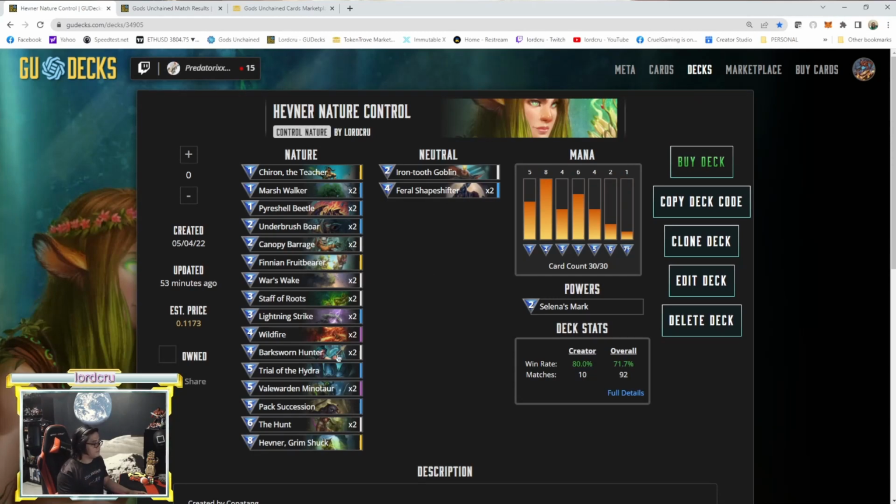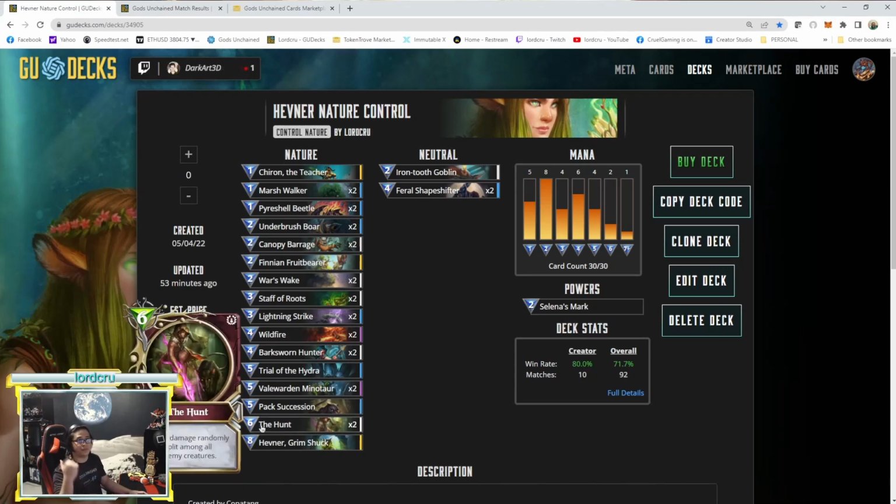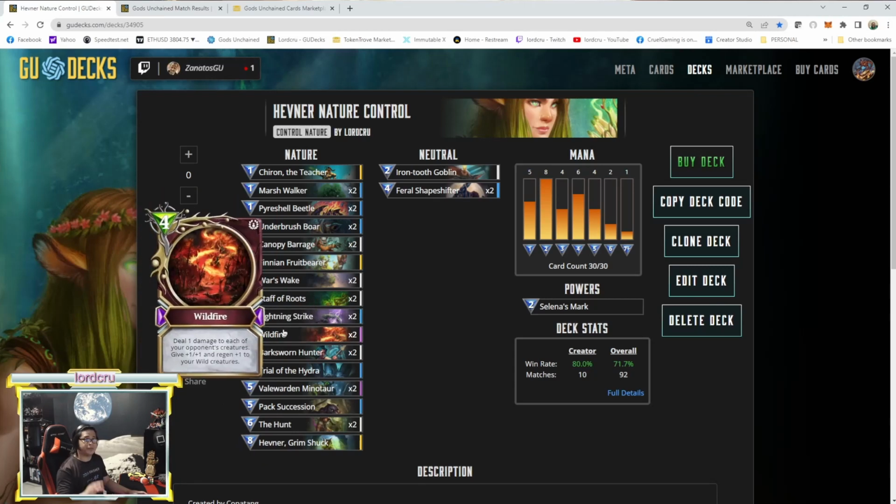And as you can notice, guys, they call it a control nature deck. I believe it's because of Hevner here, because you have 2-6 casting cost and above, and with Hevner in the deck and a lot of spells, maybe they call it control nature. But if you notice, this is a similar build to the common one now, the aggro nature or regen nature, because currently in this meta aggro is the dominant for nature.